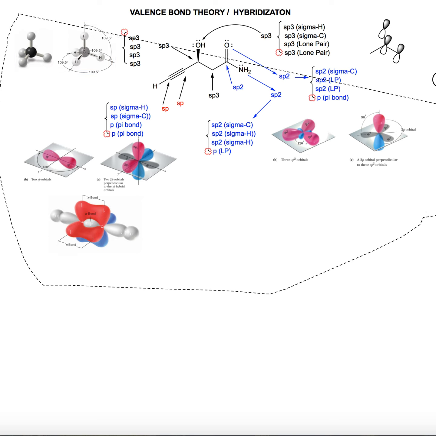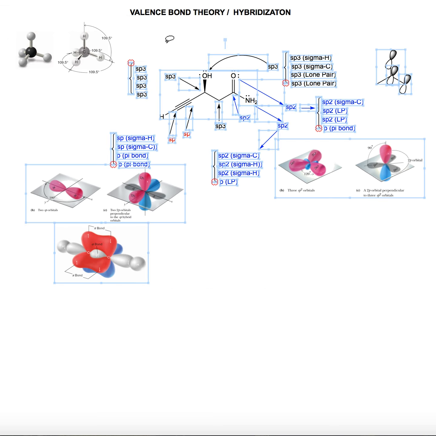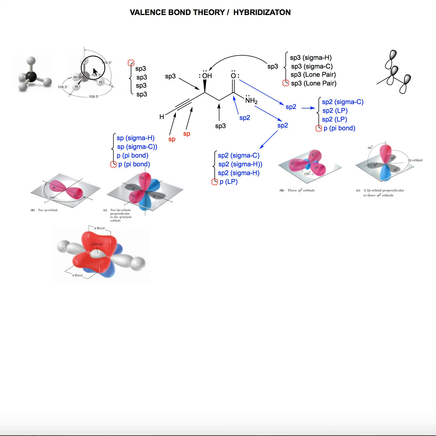Once again, focus on the number of pi bonds to assign hybridization. Once you do that, keep in mind that for sp3 there are 4 sp3 hybrid orbitals, so you can assign which orbital is used for what. For sp2, always you have 3 sp2 and 1 p, same thing, so you can locate which orbital is used for what. And for sp, you have 2 sp and 2 p, so you can assign the orbitals. This is extremely important because then you will see later on what are the p orbitals that are parallel and involved in the delocalization of molecules.